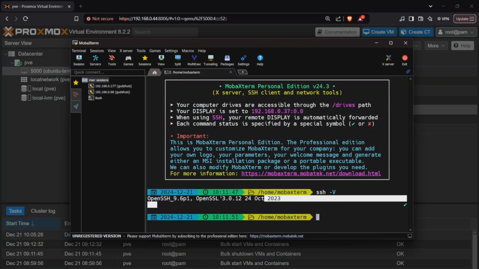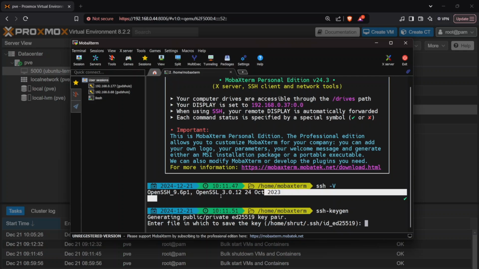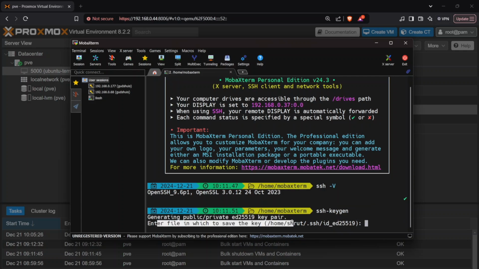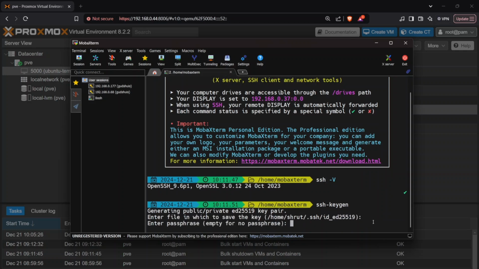Once you have this, type in another command, which is ssh-keygen, and then accept the default file location and the optional passphrase, or leave it blank or empty.